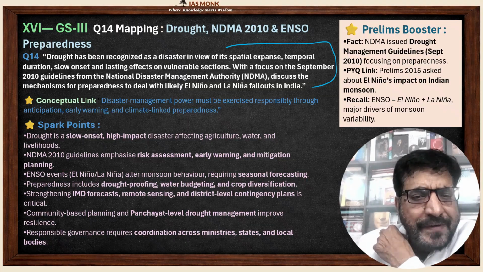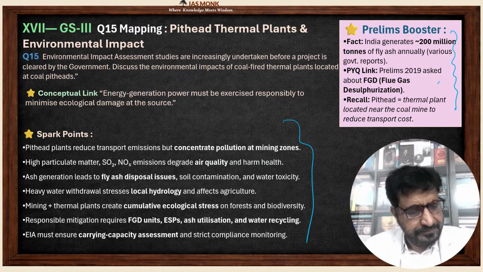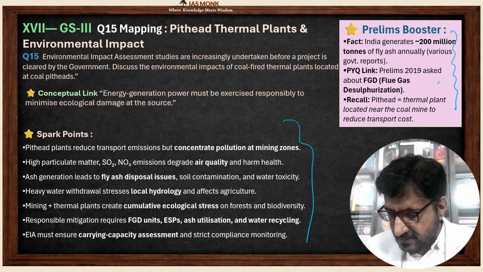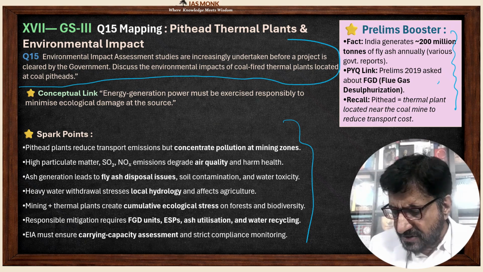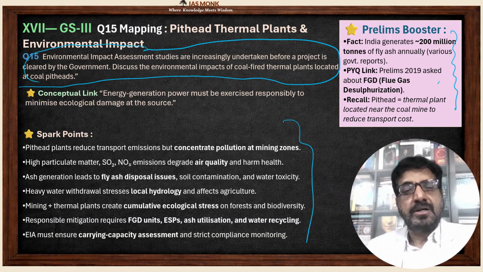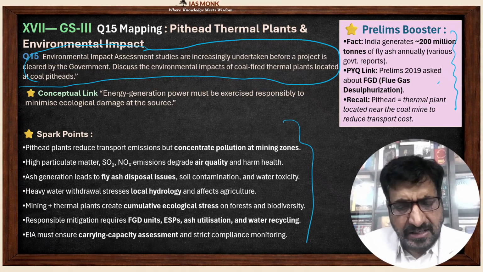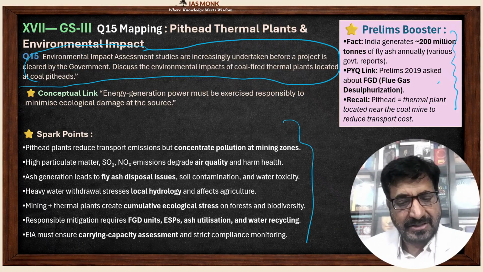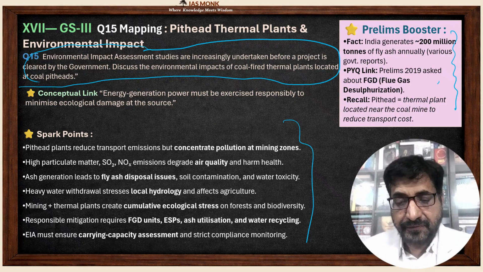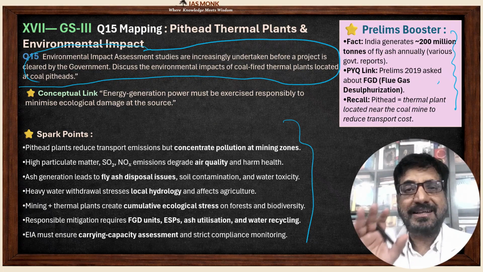Okay, moving on to the next question, question number 15, on environmental impact assessment studies. Please read this question. All these questions are for 12.5 marks and the word limit is 200. The question is: environmental impact assessment studies are increasingly undertaken before a project is cleared by the government. Discuss the environmental impacts of coal-fired thermal plants located at coal pit heads.